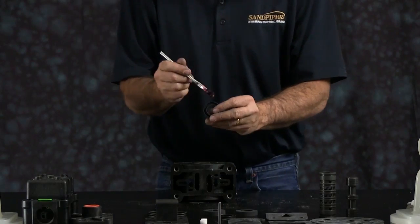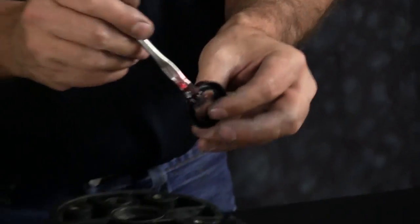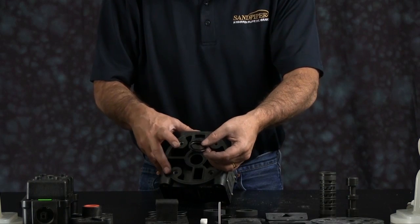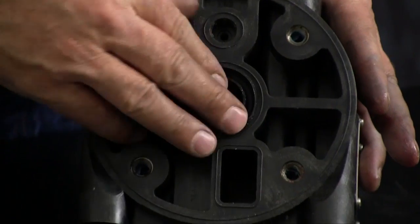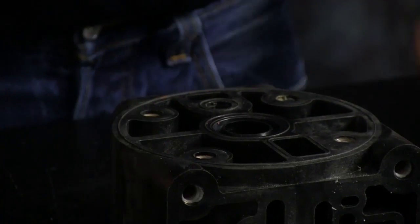First, we want to take our U-cup seals and apply a light amount of grease to them. There's an open face to the U-cup and a flat face to the U-cup seal. The flat face surface of the U-cup seal goes against the intermediate. Work the U-cup seal, make sure it seats into it.